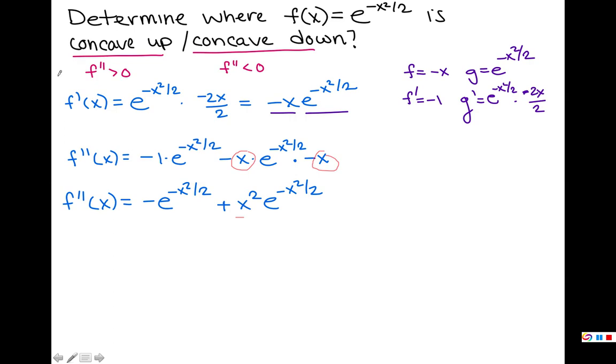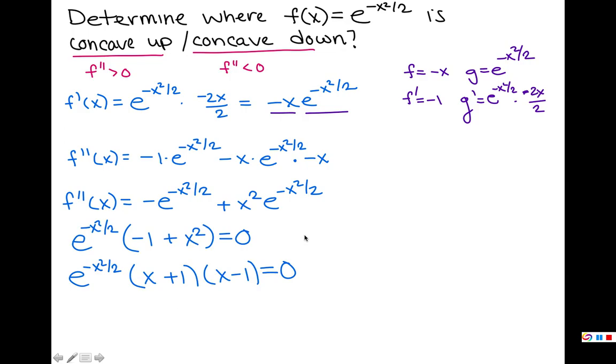All right, well, what are we trying to do? We're trying to figure out where this function is concave up and where it is concave down. So we're trying to figure out where the second derivative is positive and where it is negative. The process we're going to go through is very similar to what we did with those increasing and decreasing functions. We're going to take our second derivative, set it to 0, find those critical points, then make a number line and analyze the sign of the second derivative.